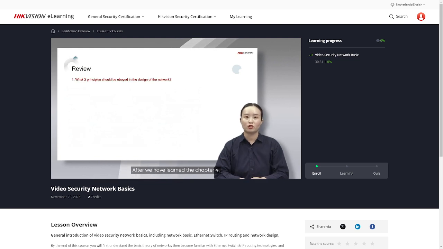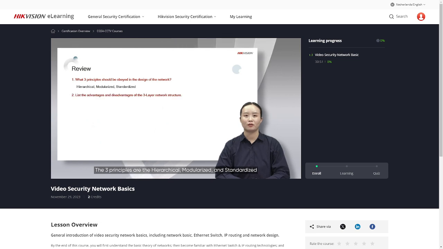After we have learned chapter 4, we can use these 2 questions to review the content. The first question, what are the 3 principles of network design? The 3 principles are hierarchical, modularized, and standardized. The second question, please list the advantages and disadvantages of the layer 3 network design.